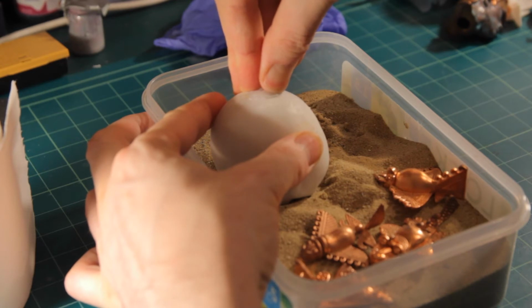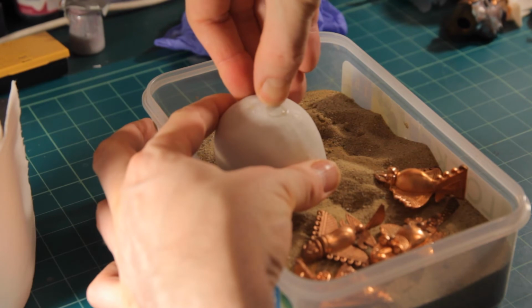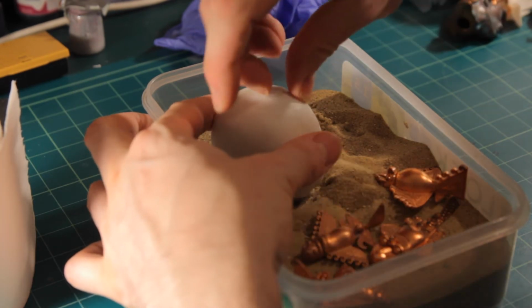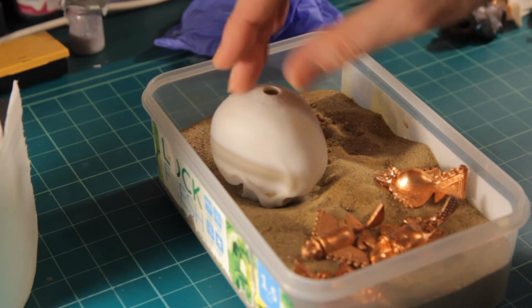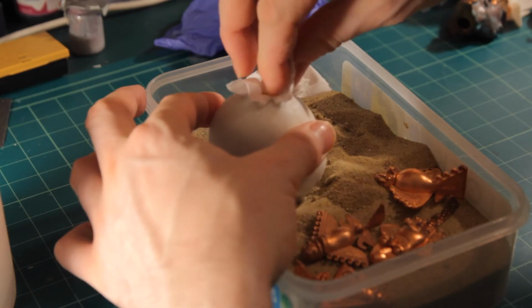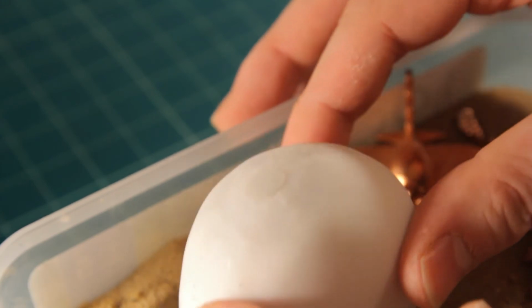I'm not sure if this is such a great idea because, I don't know if you can see it, but there you got water. I've got water still coming out. So I might wait a little bit just until that's dry. I might have to come back tomorrow, even though that annoys me because I don't like drawing things out. So there's my hole, as you can see, clogged up a bit.